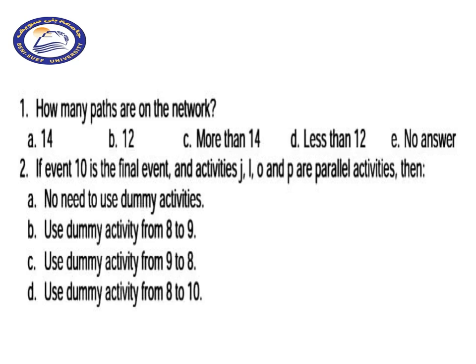The question number 2, if event 10 is the final event and activities G, L, O and P are parallel activities, then no need to use dummy. Use dummy activities from 8 to 9, use dummy activity from 9 to 8, use dummy activity from 8 to 10. Of course, we used a dummy activity from 8 to 10. So the answer would be letter D.